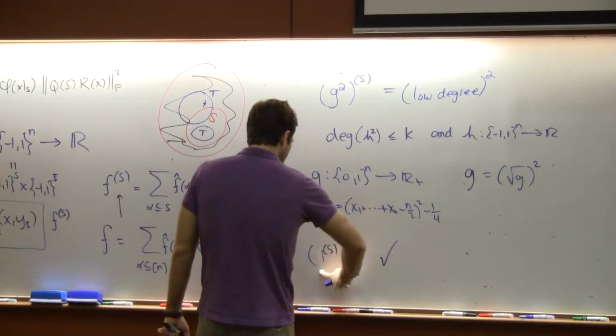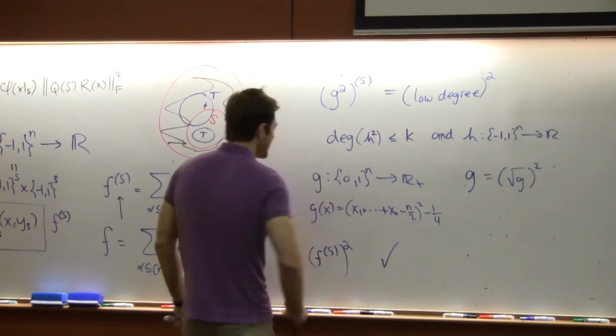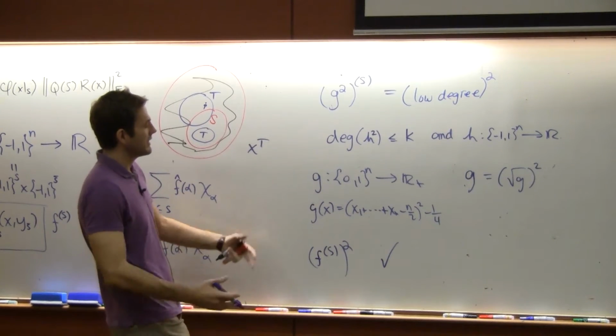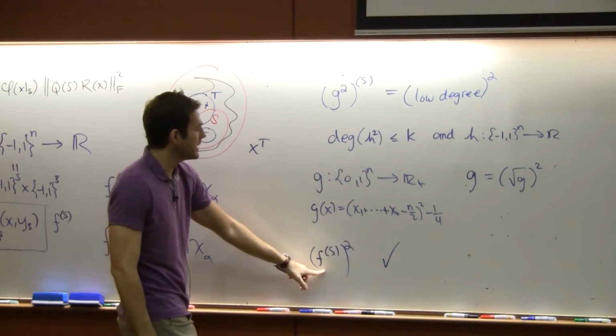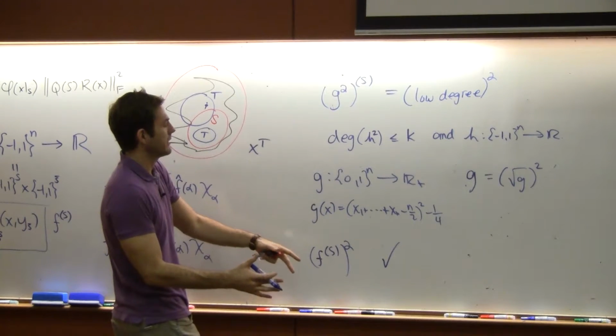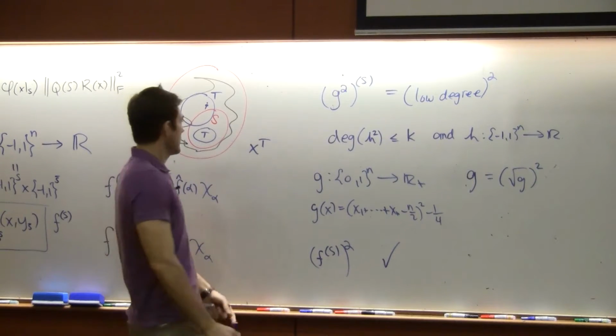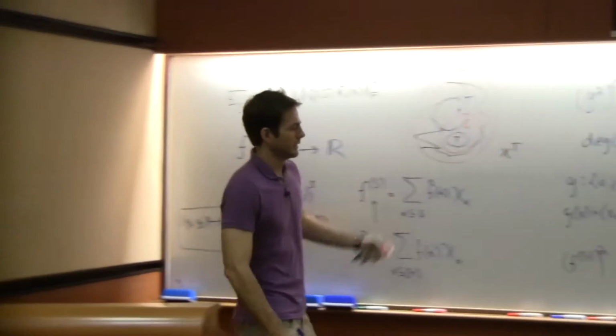Let's put it. I know I just defined g as a knapsack, but for any f, if I allow myself to average inside the square, I'm really happy. This thing had medium degree. Now under the restriction, it has low degree, and I get a low degree square. But that's not the operation we're allowed here. What happens is we average outside the square.